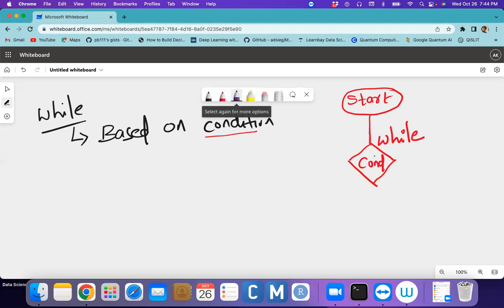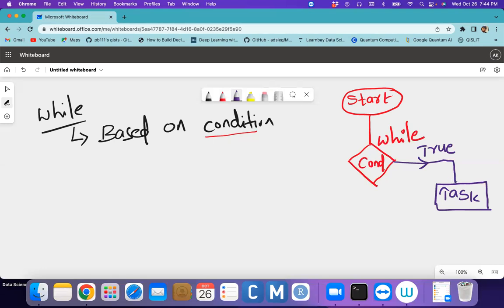That means the while has the condition. So here we have two options. Condition may be true or condition may be false. Let me consider the condition is true. So whatever task you want to repeat multiple times, that particular task you should write inside of the while block. Let me consider this is my task. After execution of this task, it will go for checking the same condition. It is not going to the end of your while.